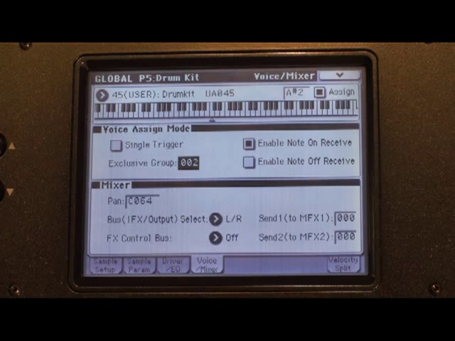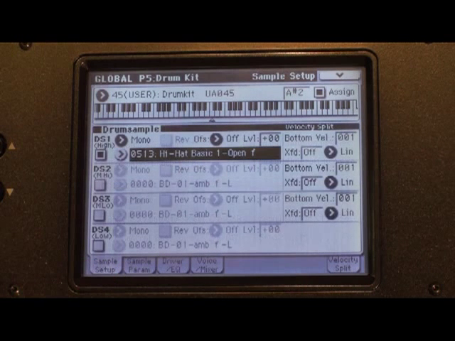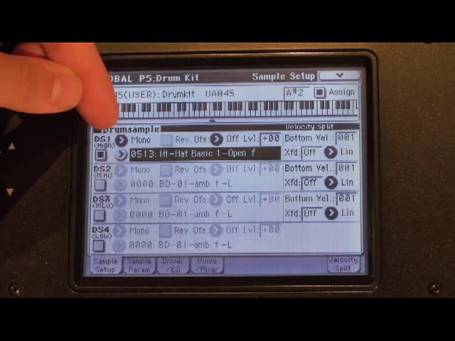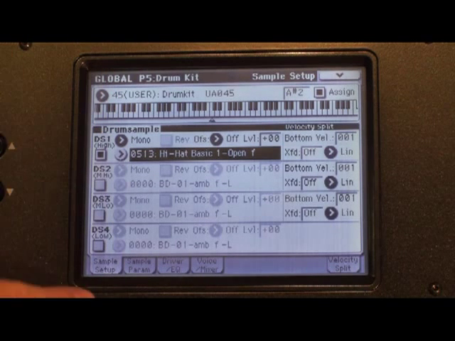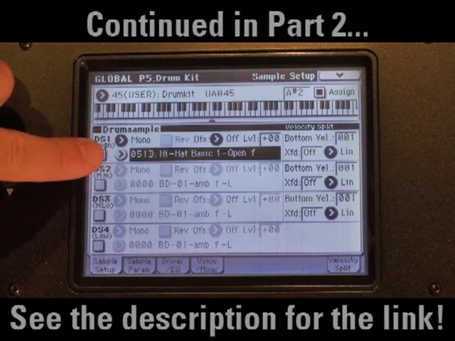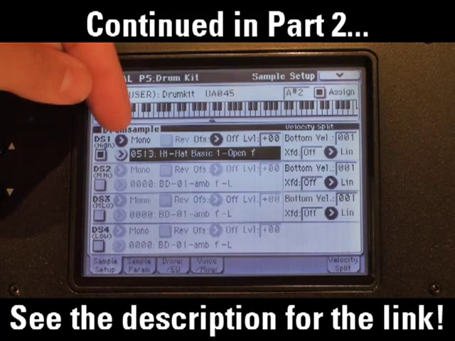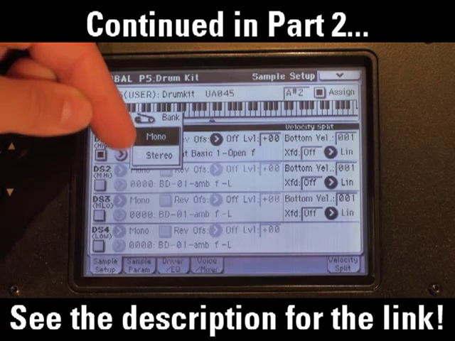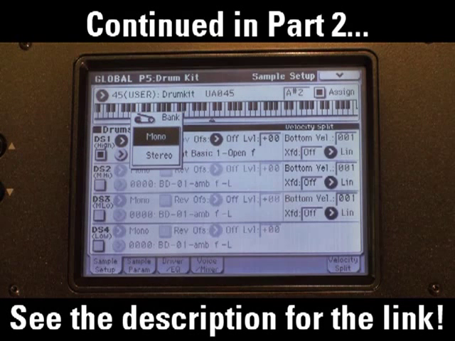Now, here's a little tip for people that are using the M3 or the Oasis, or a Triton, which can also sample as well. Right up top here, when you're choosing the samples in the Sample Setup tab, above the light gray arrow is a darker gray arrow. And here you can select from mono or stereo. In the M3 or any of our other sample-based sampling workstations, you can actually select ROM or RAM sample banks as well. So you can choose from WAV files that you've got, and they don't have to be multi-samples. They can just be any sample that you've got on your storage medium.